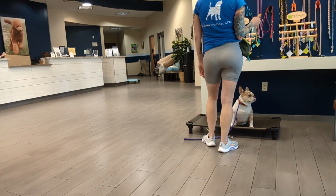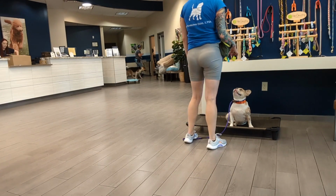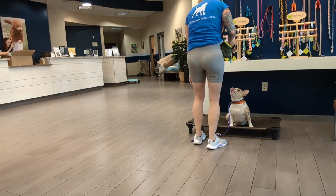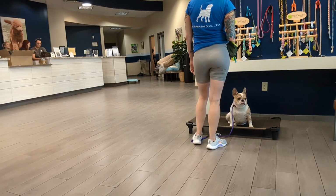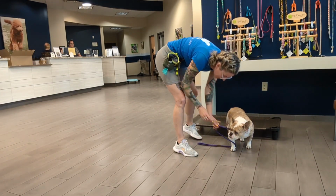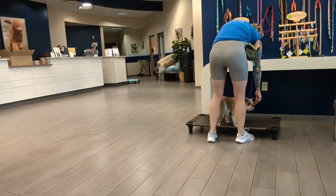The hard part with this behavior, and the hard thing when we have any type of reactivity or fear-based behaviors, is that it's about exposure practice. Basically, the more we get exposed to the thing that makes us scared, the less it's going to make us scared. So while it may seem kind of like the boring part, it's just repping it. And now having a different handler is really helping her learn. It doesn't matter who the handler is, because she's formed such tight bonds with the people around her. It's about, hey, you have to pay attention to whoever is holding the leash.